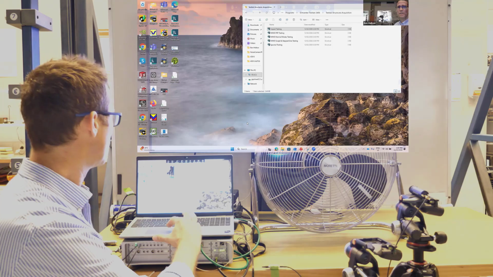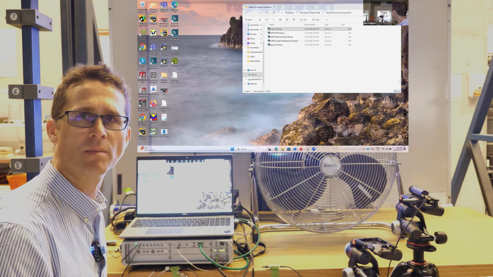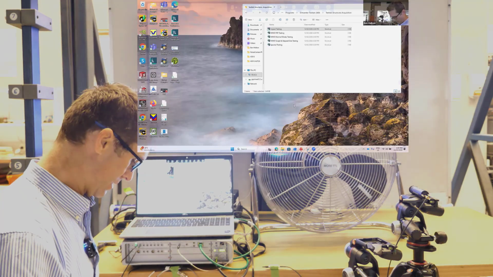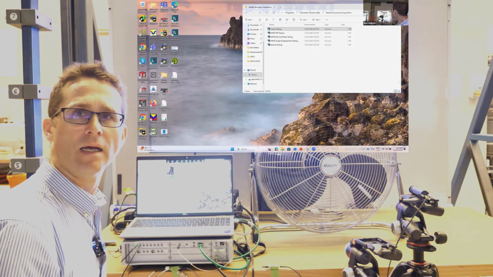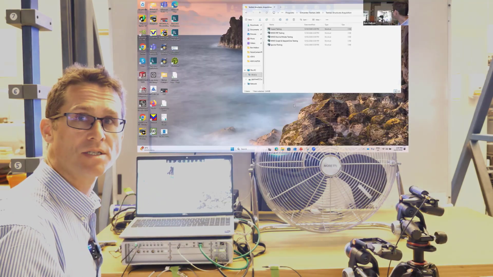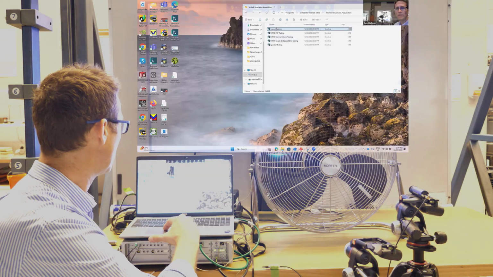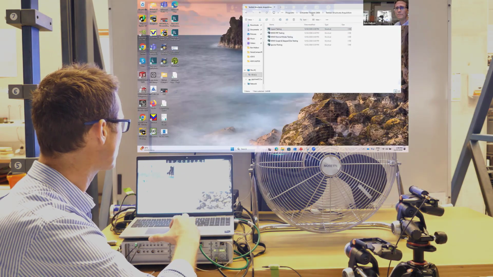I will be using today the Siemens Simcenter Testlab acquisition system, and two particular packages that I'll be using from that system are impact testing workbook.